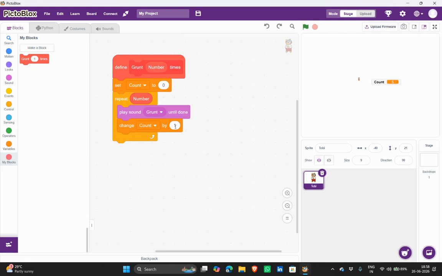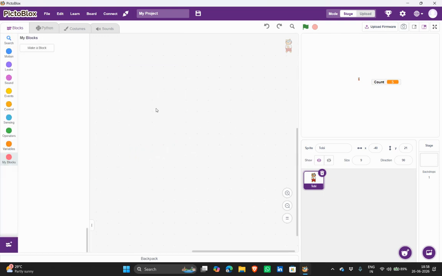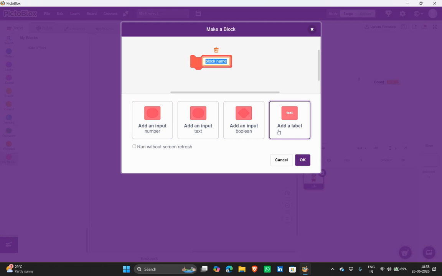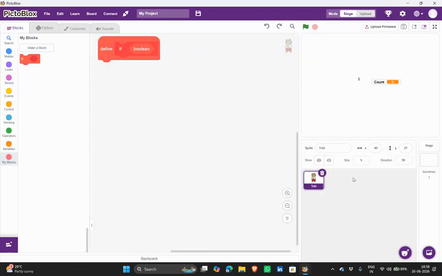So if you delete definitions, the blocks will also be gone. Okay, that's it about My Blocks. So these are all the features that we have in My Blocks. Oh yeah, we did not use the input, right? So let's create an if block. We have a condition over here. So yeah, as you can see, we got the condition.